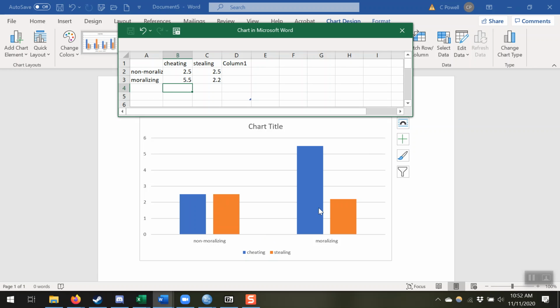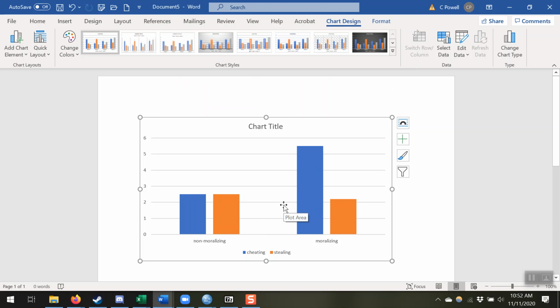And now that I've got that input, I can go ahead and make this a little bit more APA style. So let's noodle around and figure out ways to get this chart to do what we want. We want a few different things. We want there to be an axis over here, a line right here. We want this axis to be labeled. We want to get rid of things that we don't need and fiddle with the legend in order to get it looking more like it should. Also, APA style has a few other quirks. It doesn't have lines in the plot area, and it doesn't have a box around the figure. So let's clean this up a little bit.